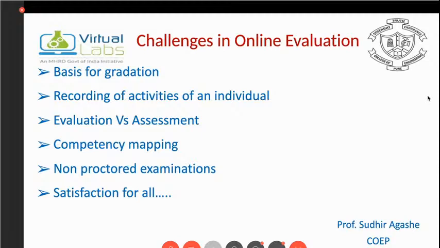Let's understand that. So we need to have evaluation versus assessment. There is nothing called evaluation actually. Who are we to evaluate as such? Because we are evaluating only rote learning, memorization. Out of Bloom's taxonomy, we are testing only the first three levels and maximum three and a half levels, and the remaining levels remain untouched. Then the question will come, how can we become Atmanirbhar?